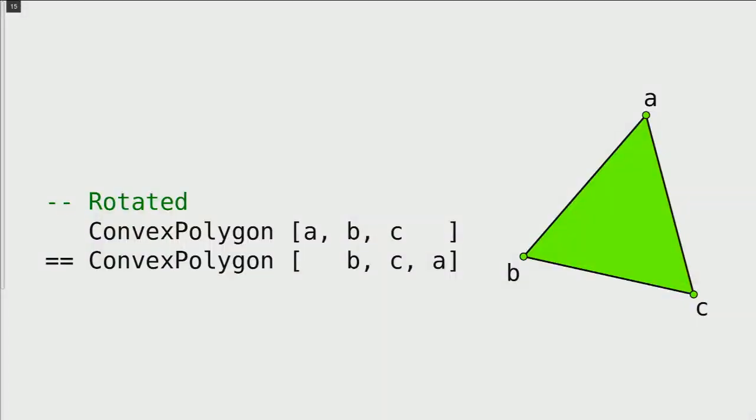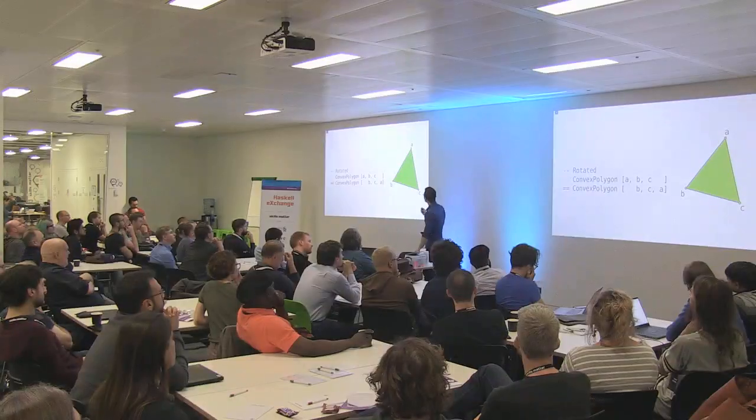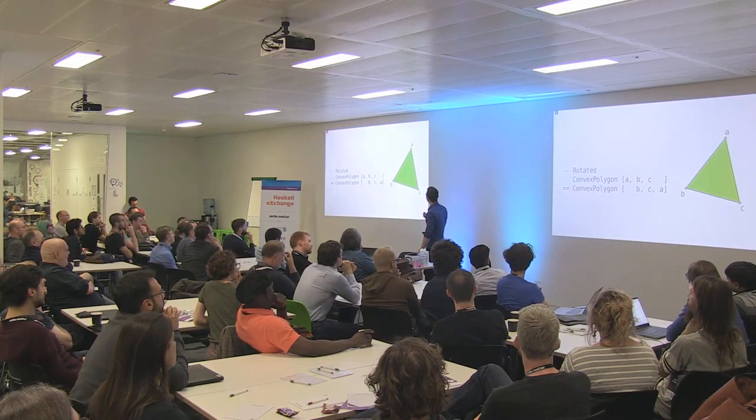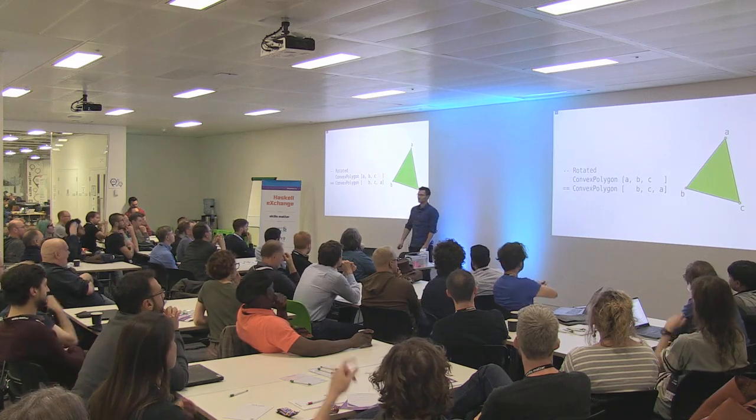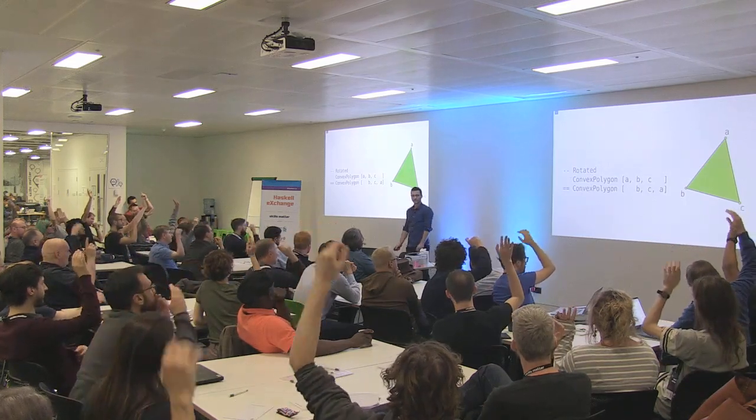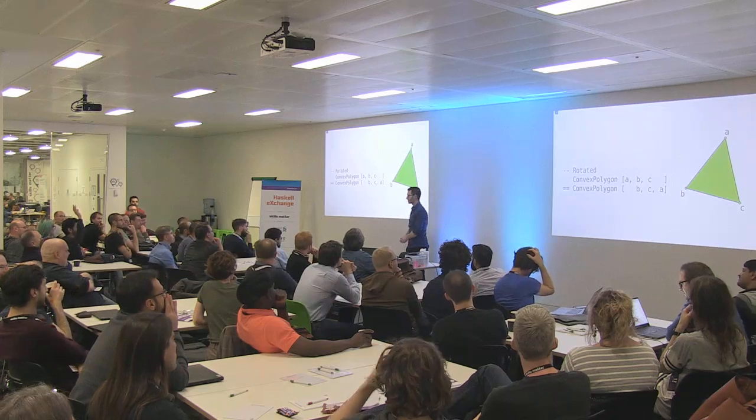And this one's a little bit more complicated. There's the same number of points in here, the same points, actually A, B, and C, but a different order. They're still in counterclockwise winding. That's something we can assume for the whole talk. But one starts from A, goes to B and C, and the other goes B, C, A, right? So A, B, C versus B, C, A. So hands up for they're equal. Everyone, and hands up for not equal. All right.